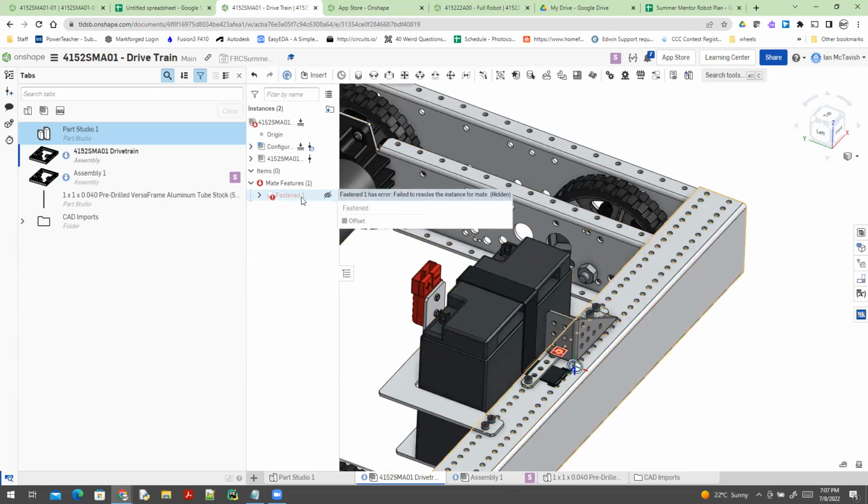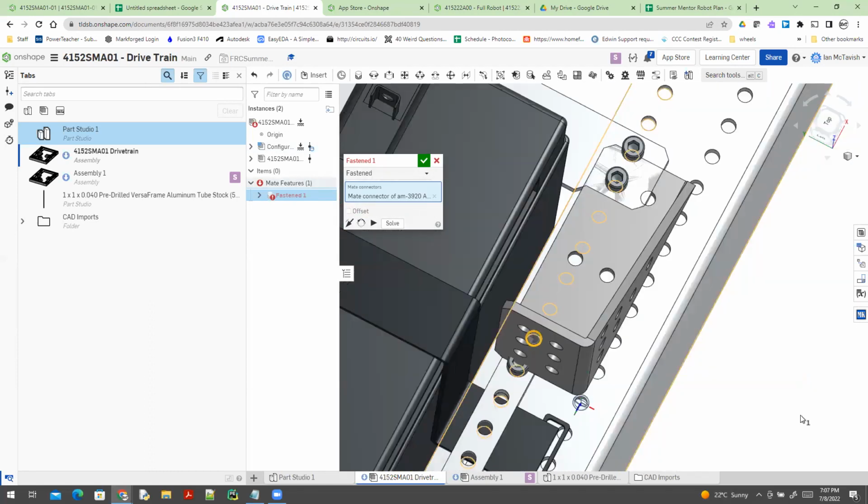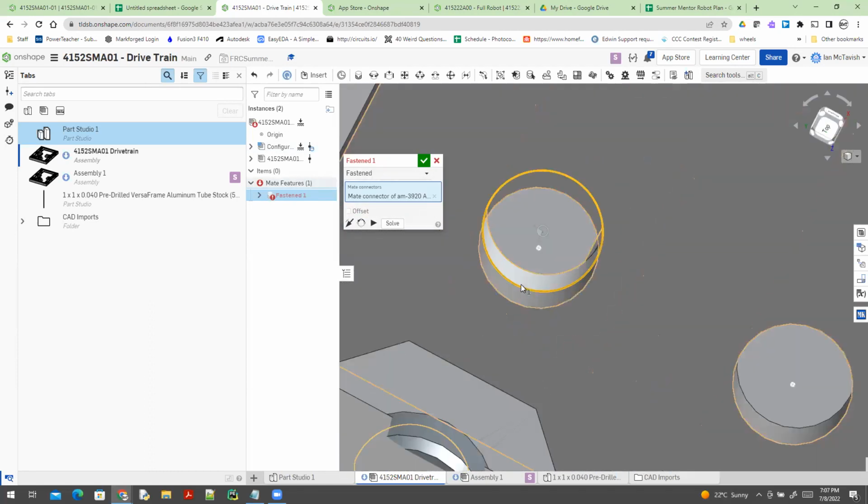It obviously does change this fasten mate. That fasten mate, the original part doesn't exist anymore, so I can X that. Then I can just zoom in and get the new part. Oops.